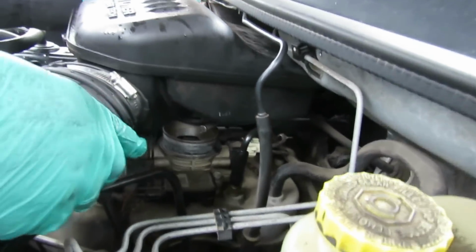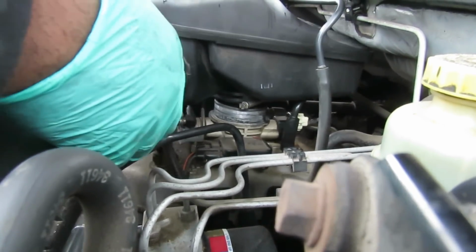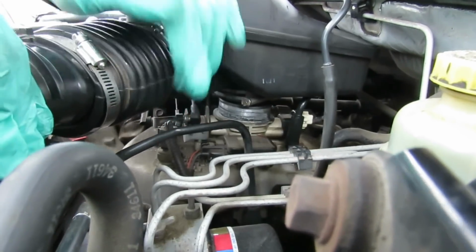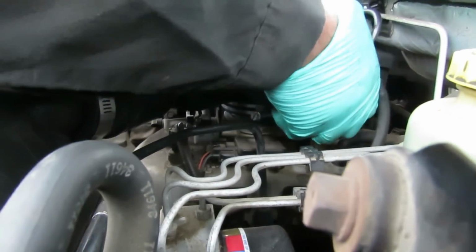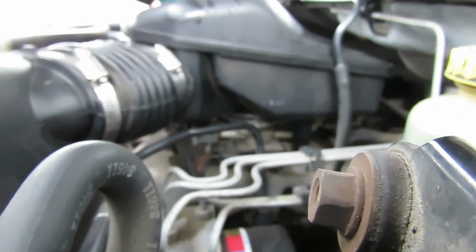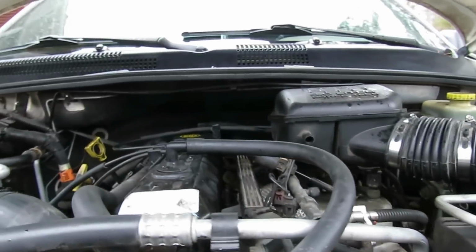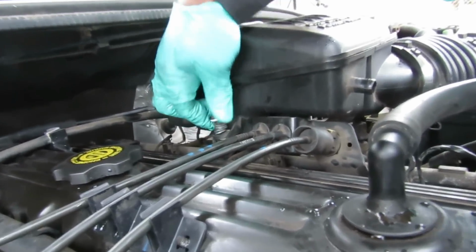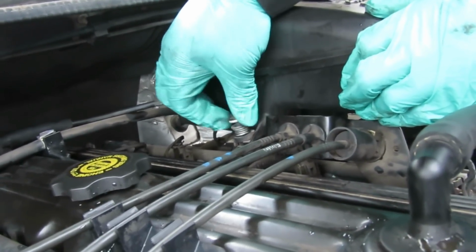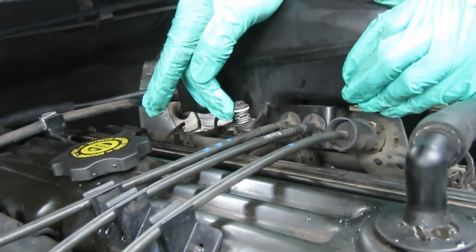So the first thing we're going to do is go here, hook on this tube right here. Alright, then over here, push that down. Perfect. We're gonna go over this side. We gotta make sure our bolt is lined up. Perfect. That's a 3/8. Yours is probably a 10mm, so I have no idea what the heck is going on here.